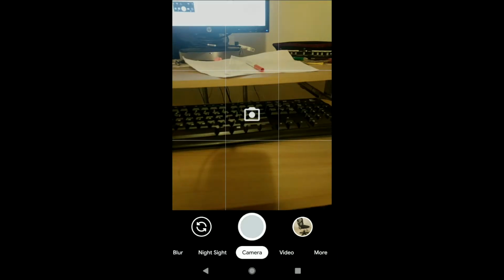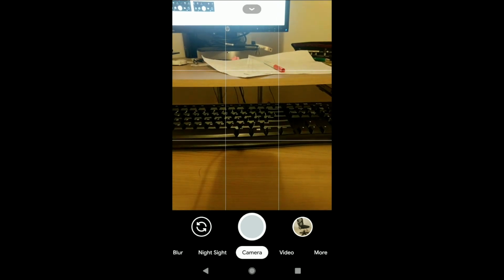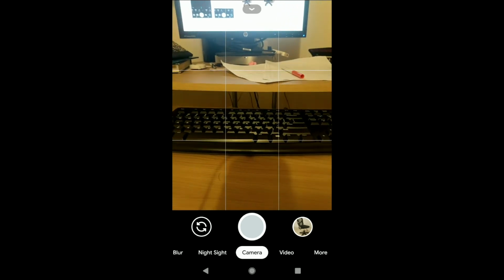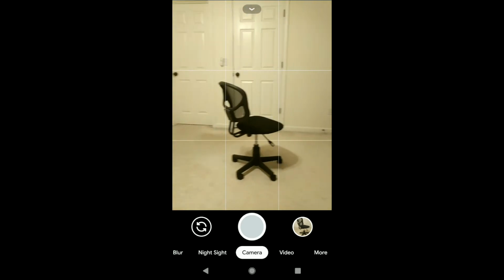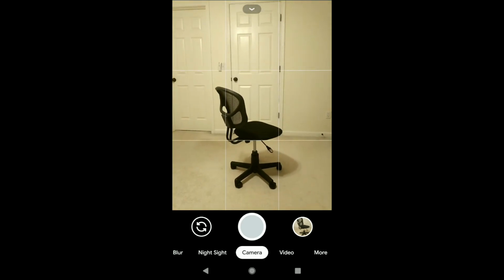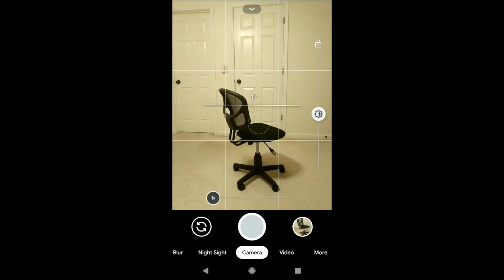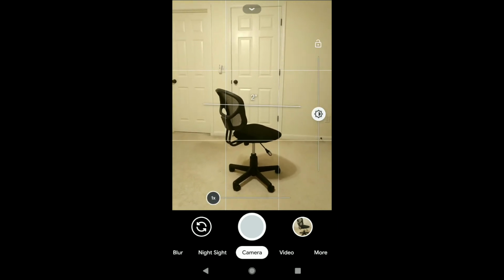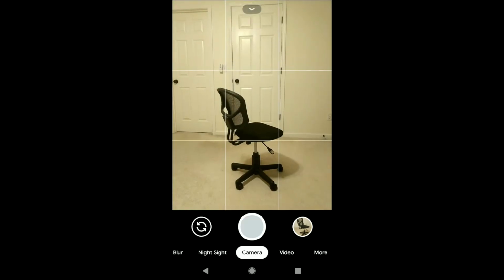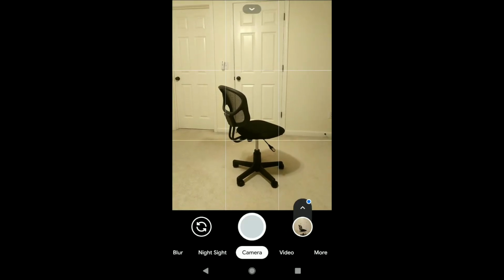So first of all, what I'm going to do is go back to the regular camera, and I'm going to do what I would call the smallest aperture, which means everything is in focus. So I'm going to take a picture of my chair. Why not? Notice everything in the picture is in focus. I can click the middle and it will focus, and everything else, the door, the carpet, everything is in focus. So I took that picture. That's going to be my example of my smallest aperture.